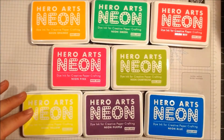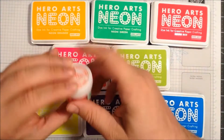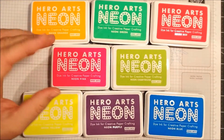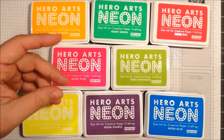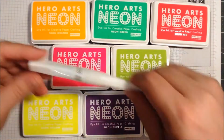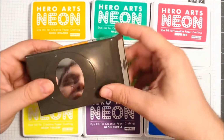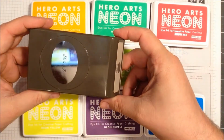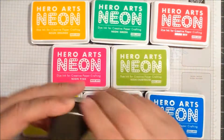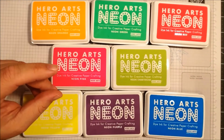I have some embossing powder. This is Zing Grapefruit we'll be using. I have a stamp set from Hampton Art called Christmas Ornaments. I'll be using my Wink of Stella clear glitter pen and some Stampin' Up punch, the 2" by 1 3/4 oval punch. And I'm also using some Stampin' Up paper.